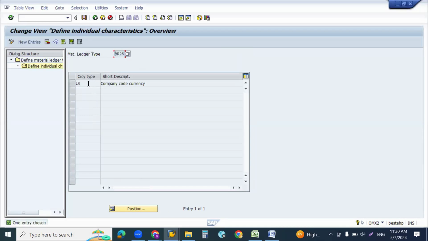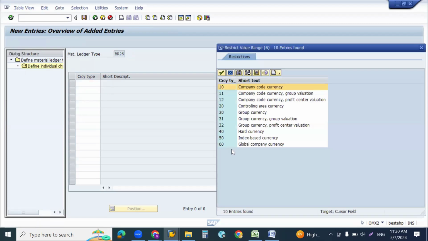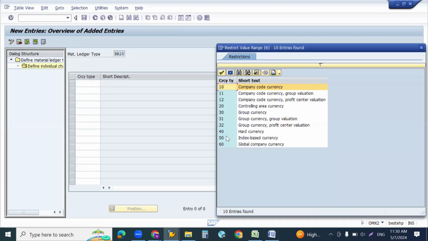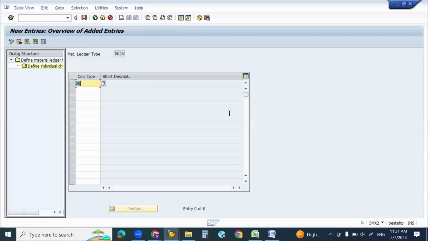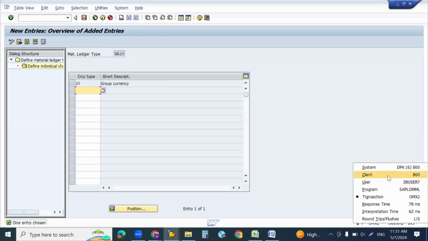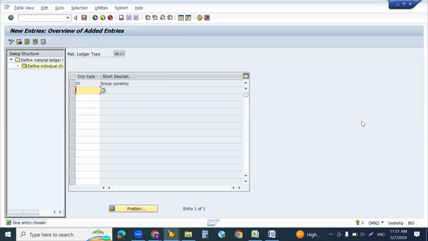In my company code, I have already mentioned my company code currency, so it is coming automatically. I want to add one more currency for my material valuation. Go to new entries, currency type. These are all the standard currency types in your company. So I'll be taking group currency. Group currency will be USD. Group currency means the client's currency. My client is 800. In 800, whatever currency they maintain will be my group currency. So I want to maintain my company code currency as well as my group currency.